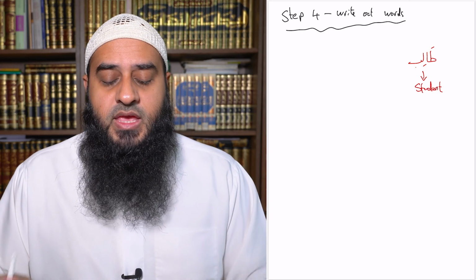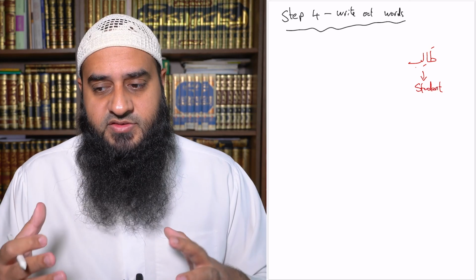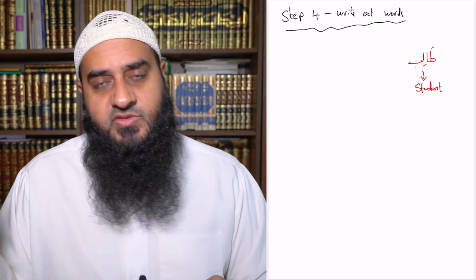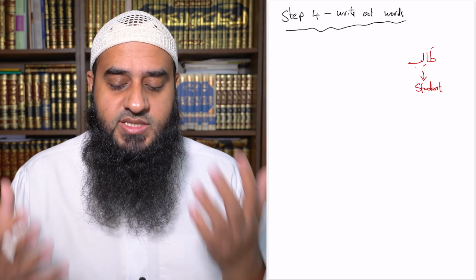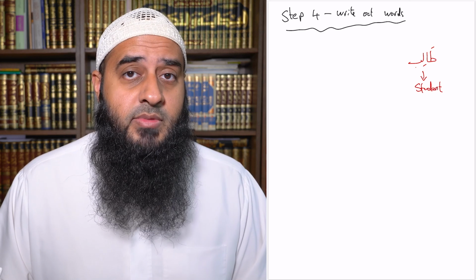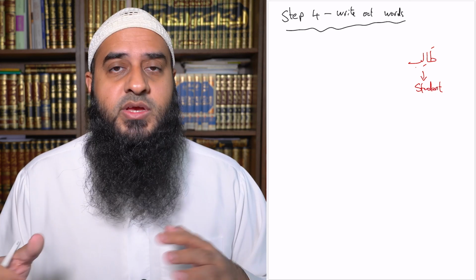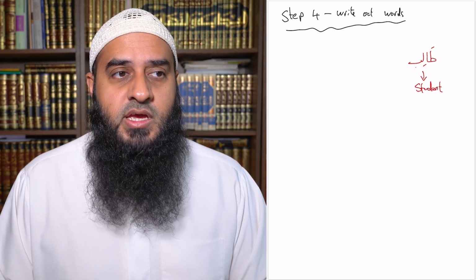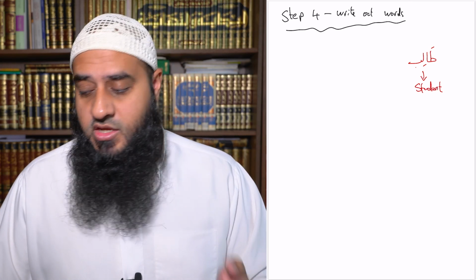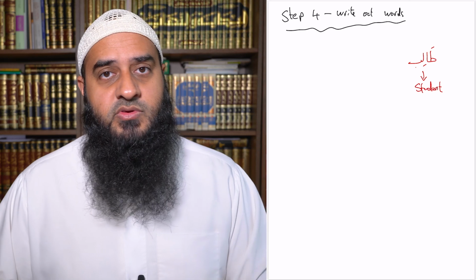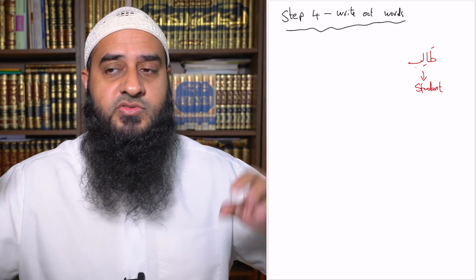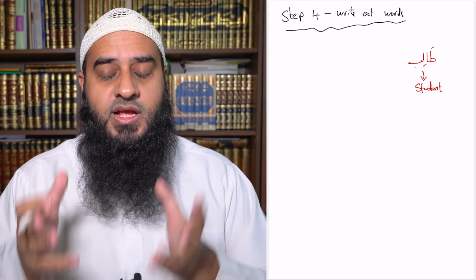Student. Now, when you come to asma, to isms, you find that with isms, you have singular words and you have plural words. And for every singular, there's a plural. And so I always say that, look, if you're going to memorize the singular word, you might as well memorize the plural at the very same time. Okay? Because in English, it's a bit more easier to do between singulars and plurals. Because you have a singular, like the word chair, and you just have to add an S and it becomes chairs. You have the word table, you add an S, tables. You have the word ball, then you get balls. You have the word computer, then computers. You just add an S and you can make the plural.